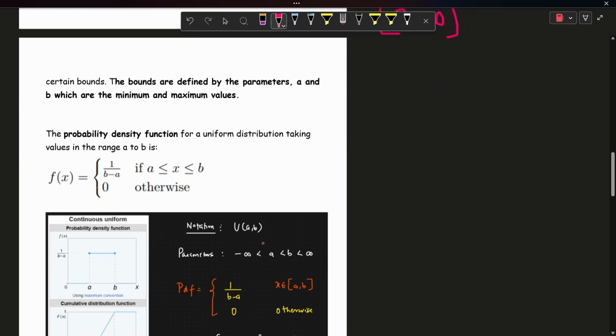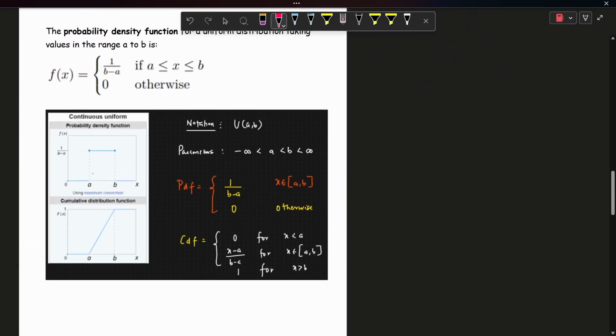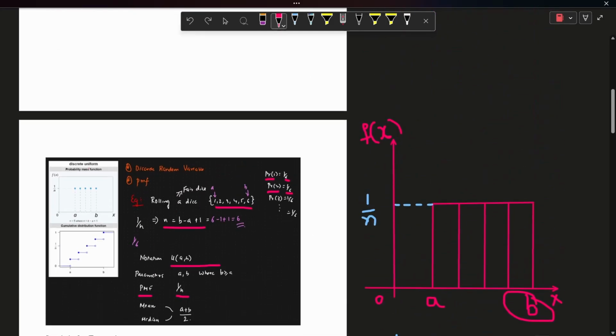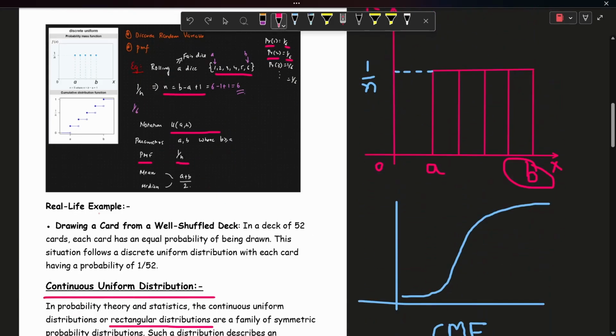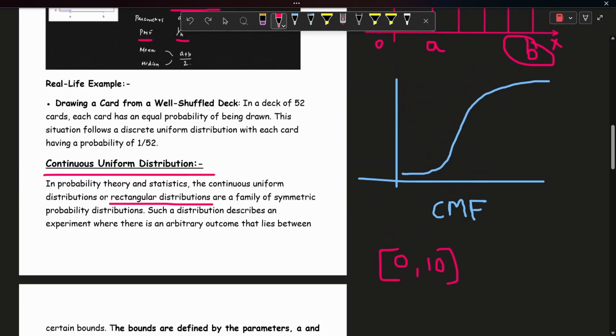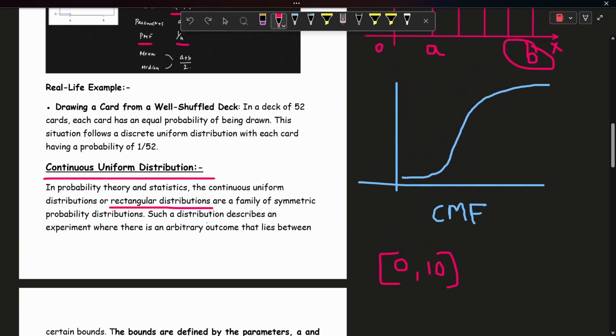So the uniform distribution will be like this, right? It is symmetrical. If you draw a line in between, sorry, I'm unable to draw this properly, the left side and the right side will match. That is known as symmetry. So the discrete uniform distribution and continuous uniform distribution follow symmetric probability distributions.